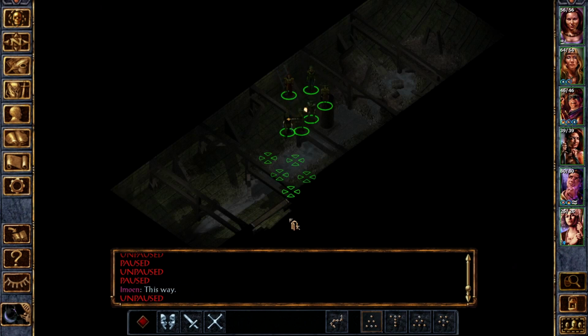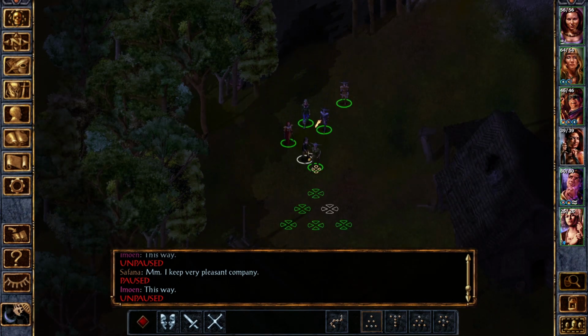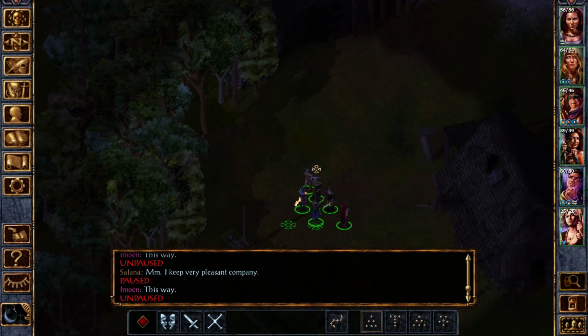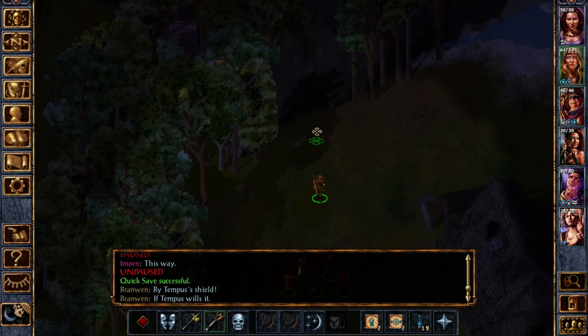This way. Just turn around. You reckon they're coming to fight us? Let's quick save. If Tempus wills it. Send Branwyn in.